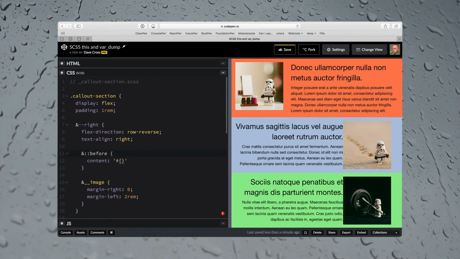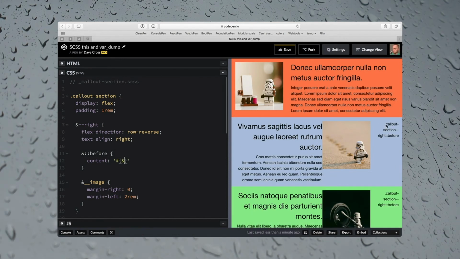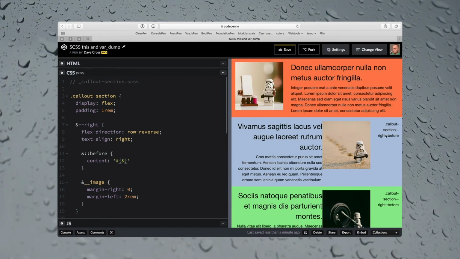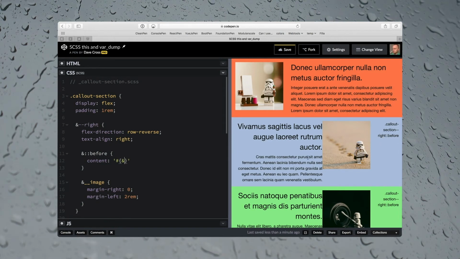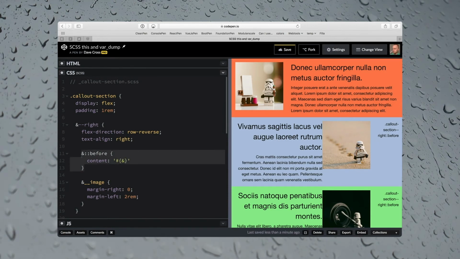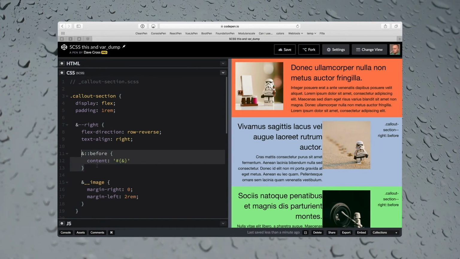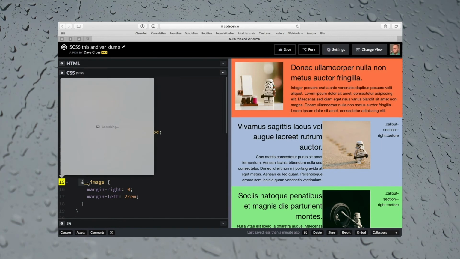I learned about this probably a couple months ago. I can't seem to remember where I learned it from, but all you do is you declare a variable and call it $this. You can call it anything, but I like this. Bit of a JavaScript thing there. And then down in here, you use it the exact same way that we did up here, only instead of ampersand you use this. So now we have these curly brackets, #{$this}, and you're going to see that our margins pop right in there. We can comment this back out and everything works as it should.